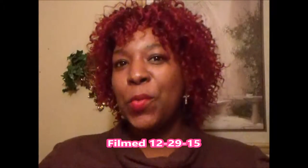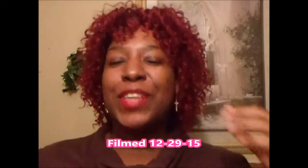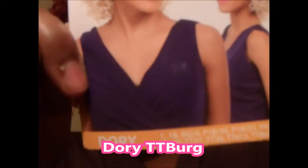Guys, it is a wig review, and I'm so happy because I'm actually trying something new. I actually wore this unit for Christmas. This is from It's a Wig Company, Hair Company. This is in the wig Dory, and this is TT Burgundy. This is what the labeling looks like. As you can see, Dory.